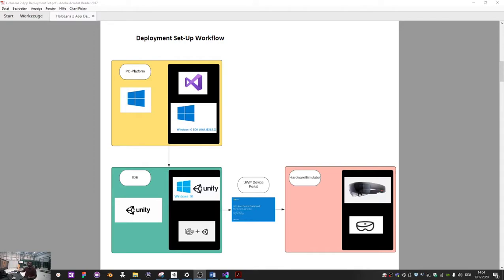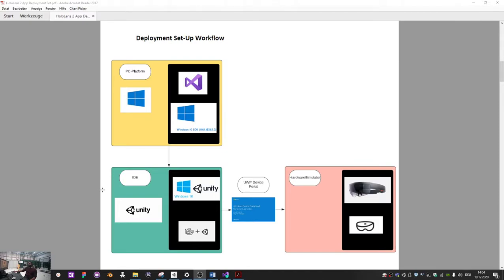Under Windows 10, you need to have Visual Studio, recommended 2019 version. The 2017 version can also be used, but let's just keep up to the pace, right? And the Windows 10 SDK, that is something you also need to have.